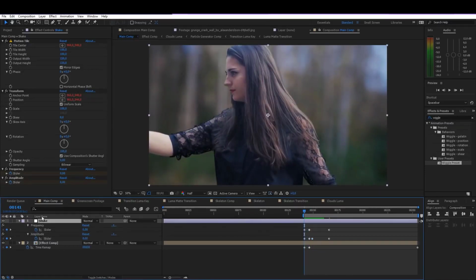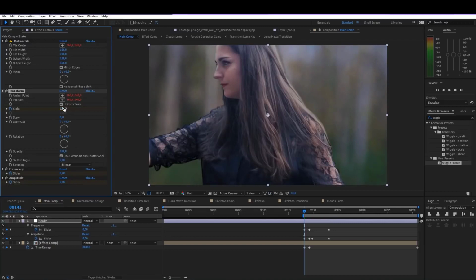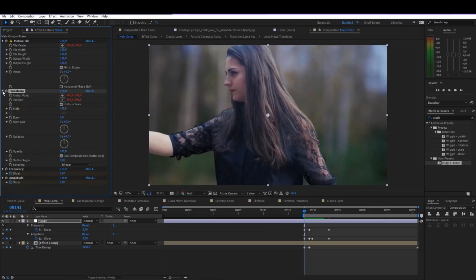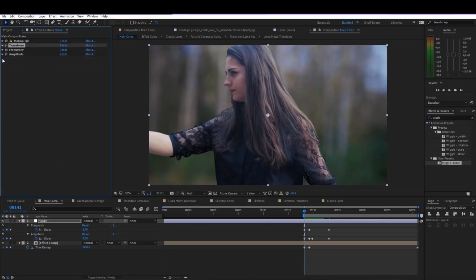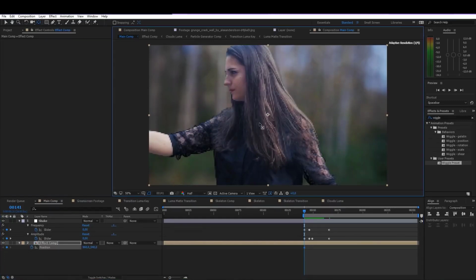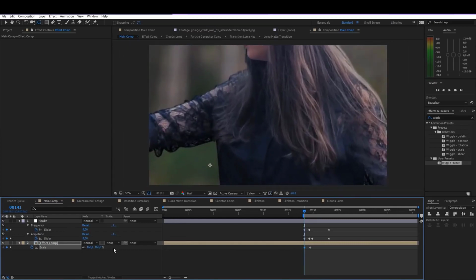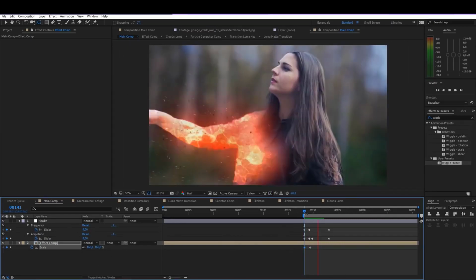You can also click over here, go into the shake and go into the transform and click on the stopwatch for scale and just move it up a little bit. And you can actually move all these down here. And what I can do is go for the position for my composition, press P on the keyboard, click on the position and move the anchor point towards the start of our effect. Press S on the keyboard and click on the stopwatch for the scale. Move the scale a little bit over here and then just scale it up a little bit. We get something like this, so a nice zoom effect.